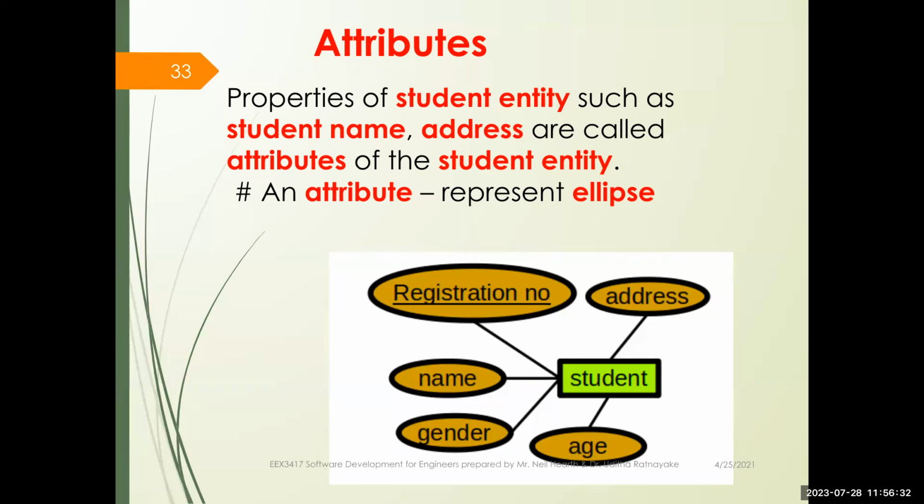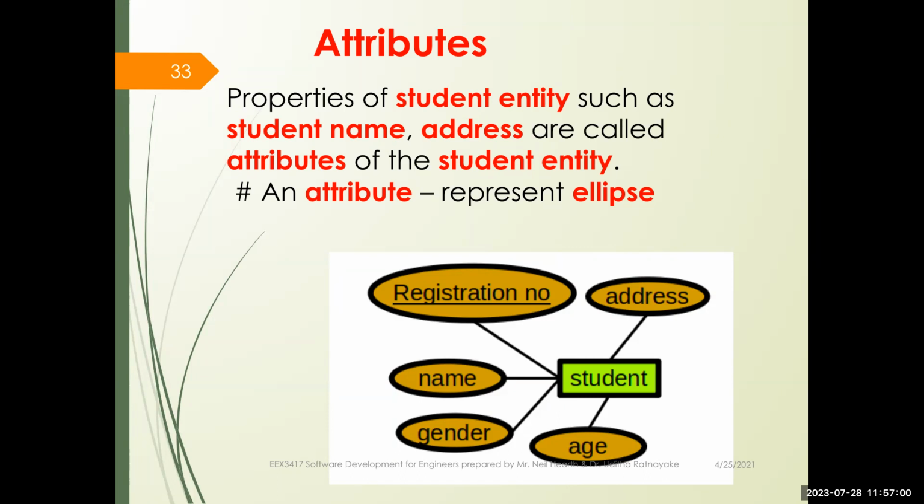Suppose we find specific students by name, and two students have the same name. Only the first name will be retrieved; the second will never be retrieved. So because of that, we include a special key, that is the registration number.